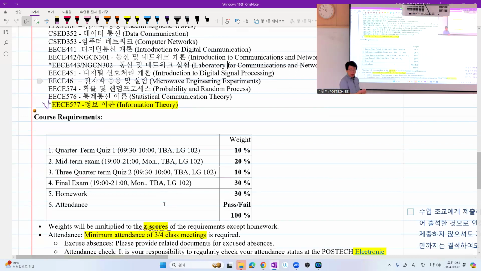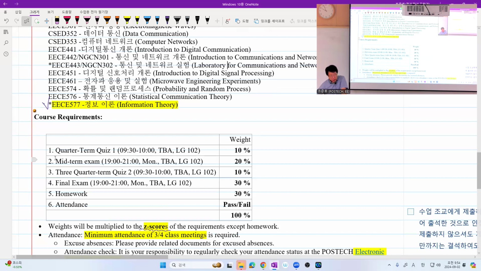Okay, here goes the course requirements. Requirements means that if you, for example, do not appear in final exam date, whatever score you get from other requirements, you fail, okay? Got it? Requirements means that it is required. Even though it occupies 30%, if you don't submit any homework, you get F. Got it? So, by the way, we have very high percentage assigned for homework. I value the importance of homework in order to keep you study.